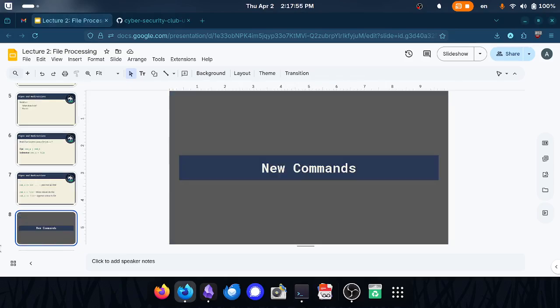All right, let's move on to new commands. So what we saw before was just using pipes and redirects in order to interact with standard input and standard output. There's other things that we can do by introducing new commands. Remember, earlier we were piping into wc. We can also use other commands and pipe into them. So instead of piping into wc, there's a bunch of other commands that read from standard input and do something with it by being piped into.